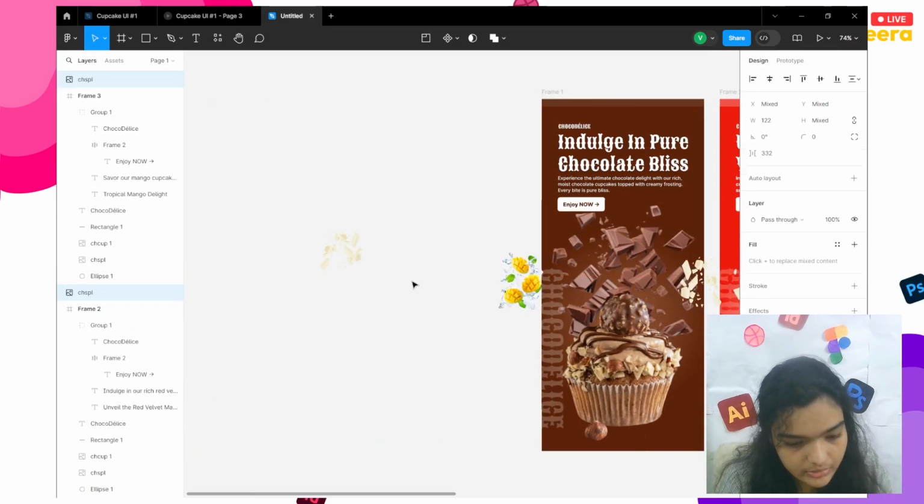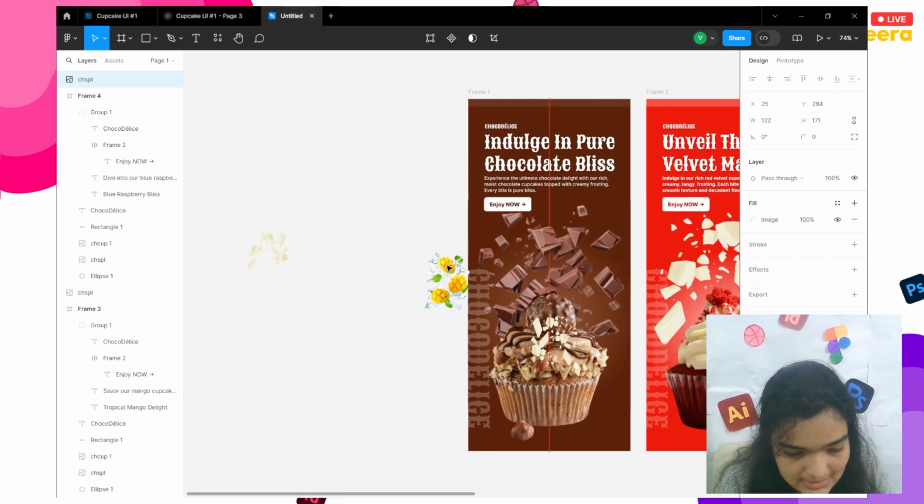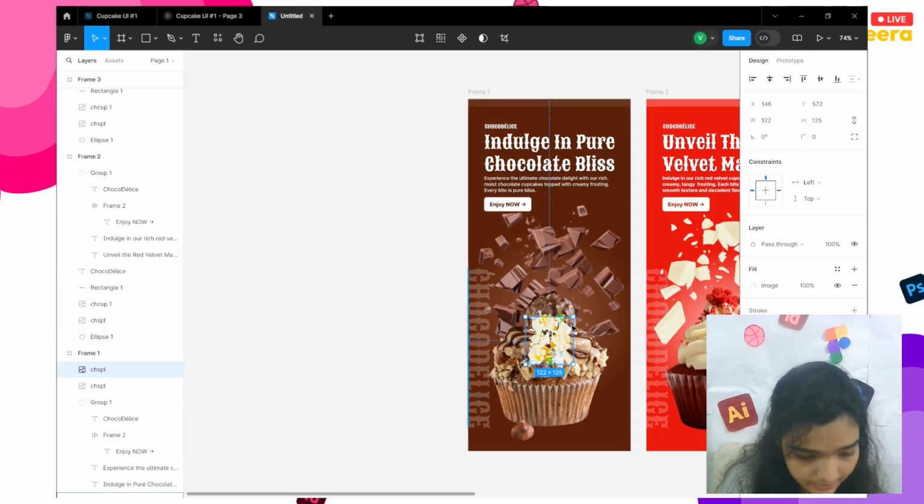Make them smaller. Where did my images go? All right, here they are. We'll make them smaller. We'll place one of these in the center, take another one and place it in the center as well, and take the third and place it in the center too. Now we have these three images inside of our frame. We want to make sure these images are inside of the frame.